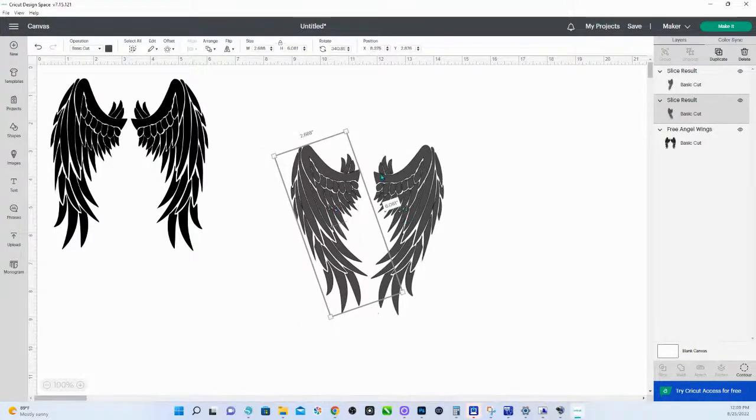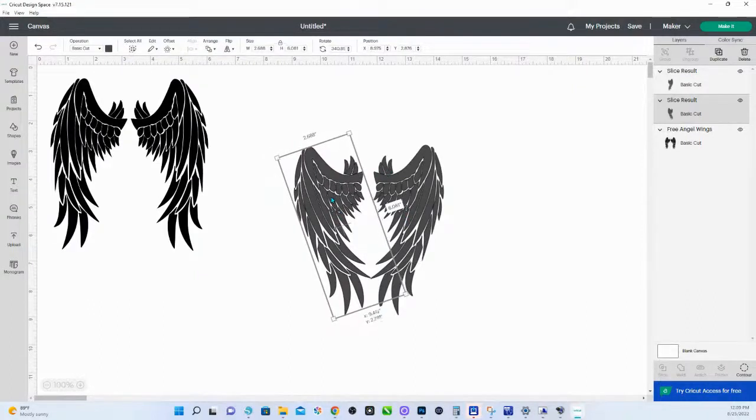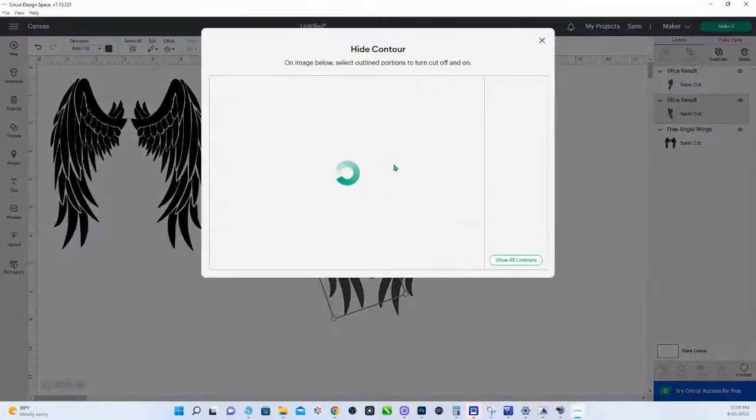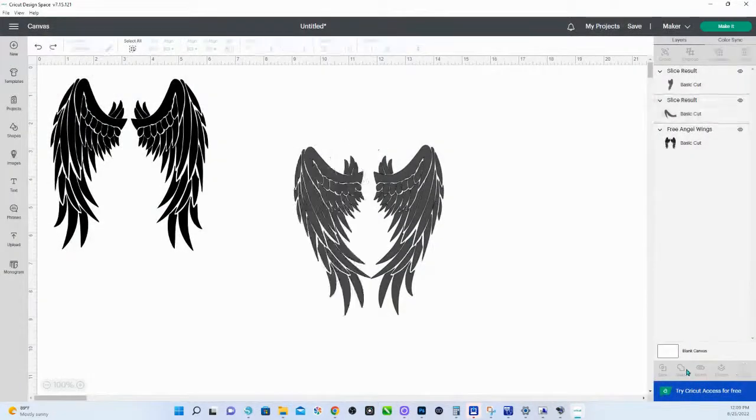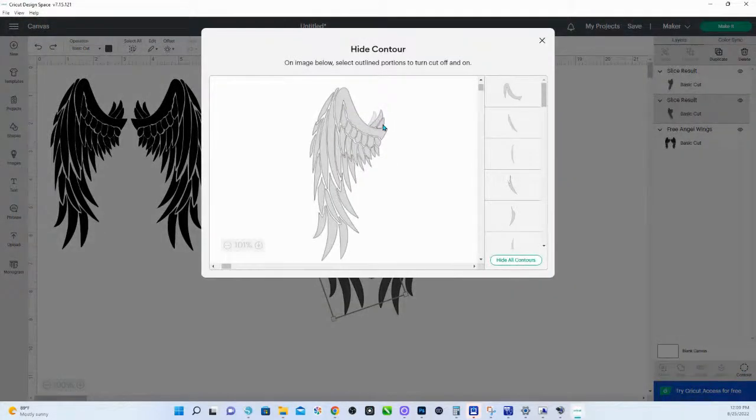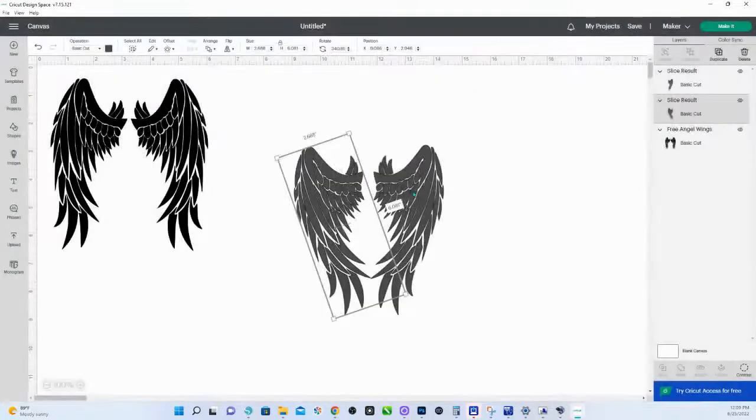Now, if I want to get rid of those top parts up there, then that's when you'll go to contour and you will turn those off. Oh, man, come on. Not hide all contours. Undo. Contour. 1, 2, 3. And close.